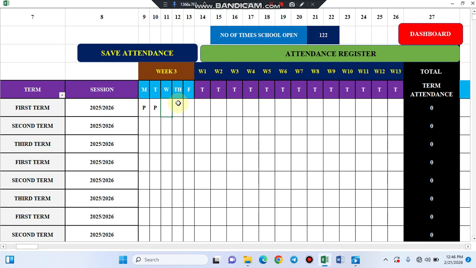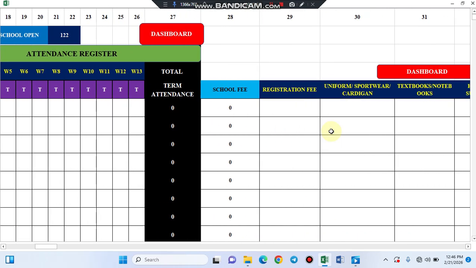P for present and A for absent. And when you have marked the attendance for that week, I will advise you do it weekly. When you mark the attendance for that week, you click on save attendance. It will automatically save the attendance of the student per week, under week 1, week 2 to week 13, and then the total will automatically be calculated for you.